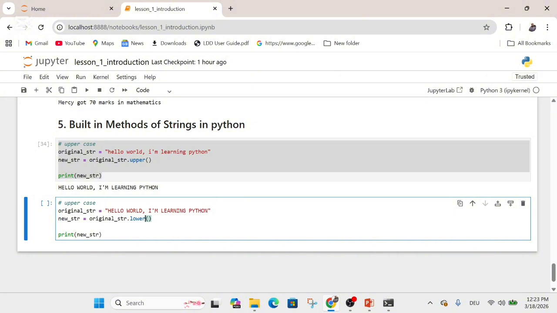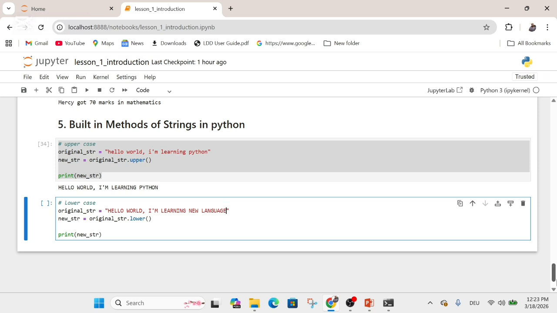Let's say under lowercase, our original string has hello world, I'm learning Python, or I'm learning new language. So we see our string here is in capital letters or uppercase.